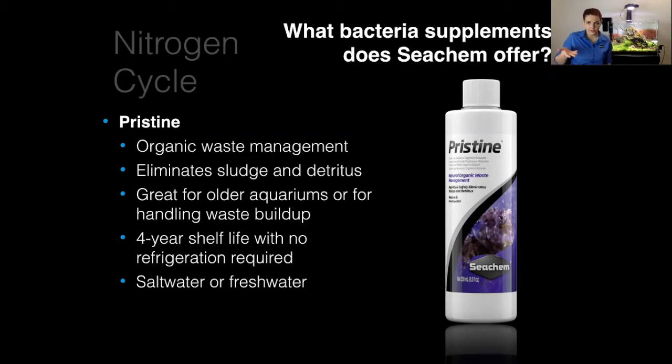You can also think of Stability as being for a newer tank and Pristine for being for an older tank. Like Stability, Pristine is going to have a 4-year shelf life with no refrigeration required because it's spore form bacteria. And this will work equally well in saltwater and freshwater.